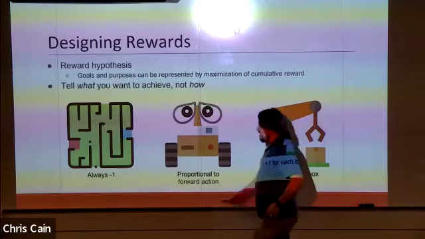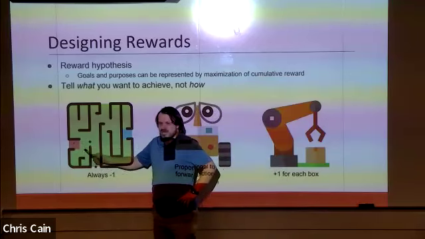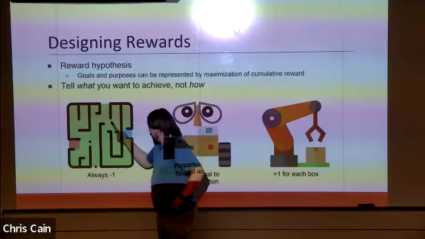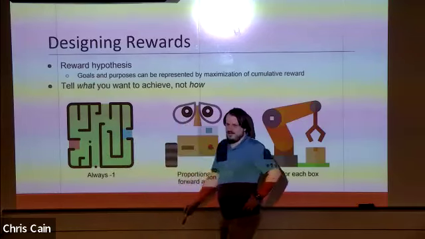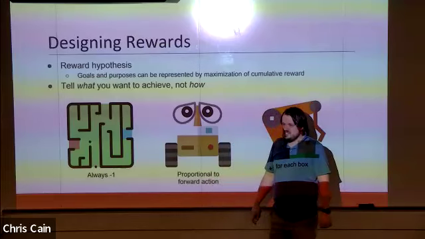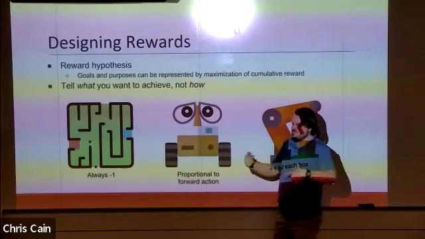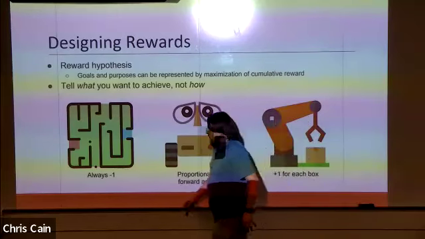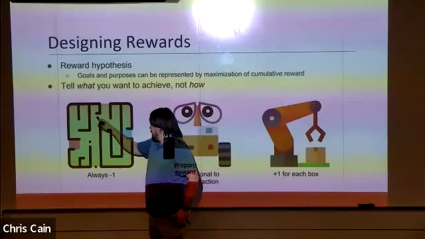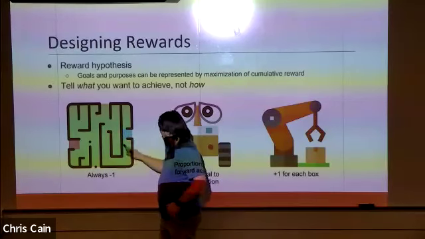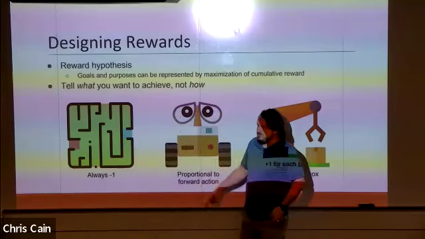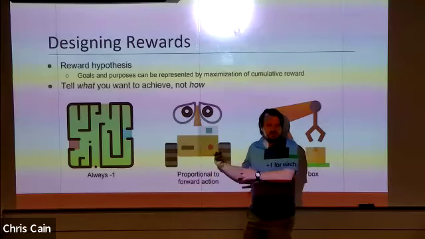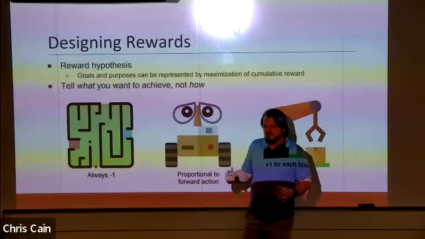So maybe this robot starts and then it immediately turns right the first time. And it circles around in here for a while, comes up here, and eventually by happenstance finds the exit. And maybe it gets -216 from that first run because it took 216 discrete time steps to navigate. Maybe the next time it doesn't turn right and instead turns left, and it happens upon a way of getting there faster, and it gets a score of -102. We now have some way of saying that that second run was better than that first run because the reward was higher.